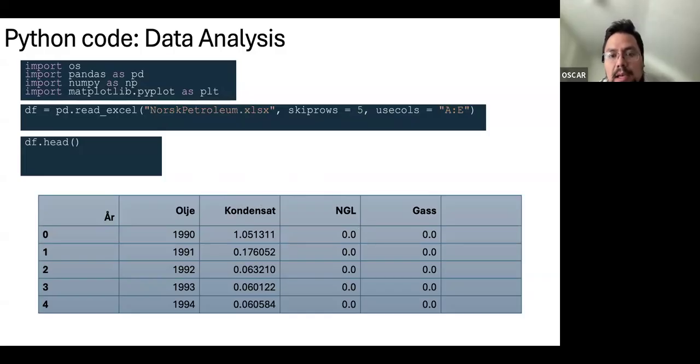And as we were analyzing, the table of interest starts after 5 rows. So there is one parameter of the read_excel method of the pandas library whose name is skiprows. So we're skipping the first 5 rows, as I said in the beginning. We're going to start loading from the 6th row. This table is what we are going to use, and we are not going to use the summation of the rest of the production. So we're going to use only up to column E.